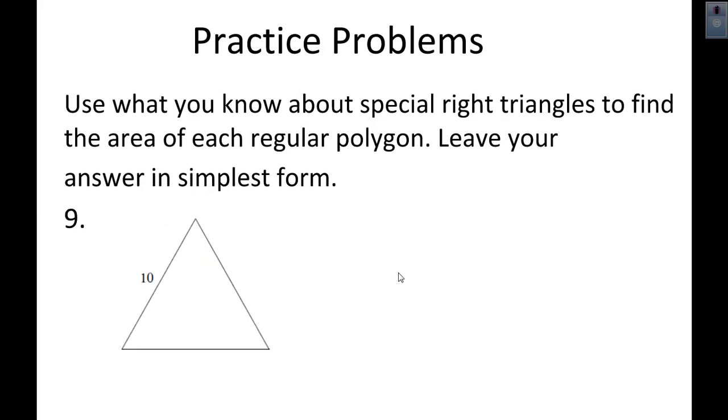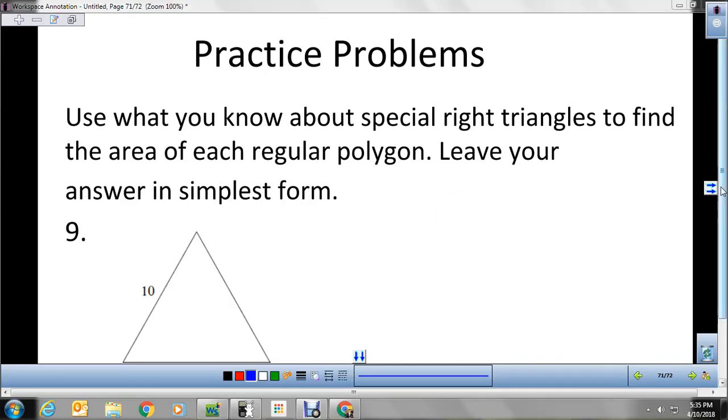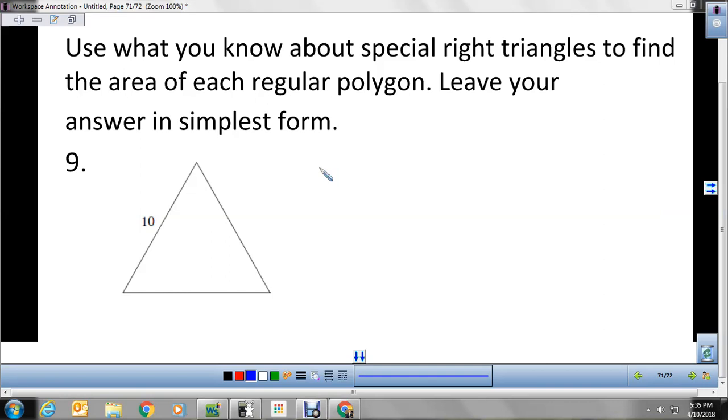All right, now this next problem, this is a unique problem because we don't have to set up and find the apothem. You can, but it will take you much longer. So several of these problems you're going to come across are figures where we know how to find the area other than using the 1/2 perimeter times apothem. So I want us to go back to the regular triangle formula, 1/2 base times height.